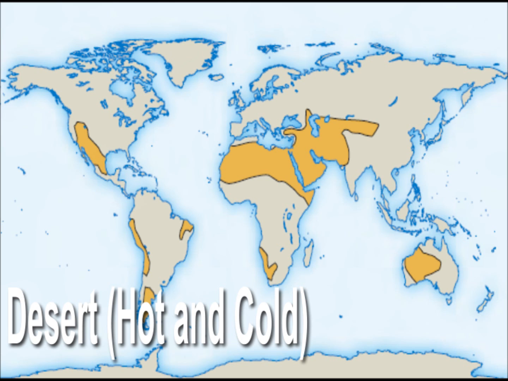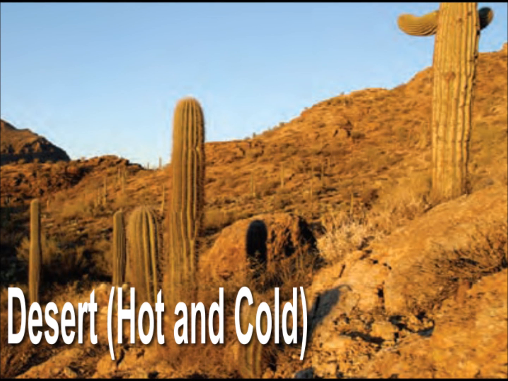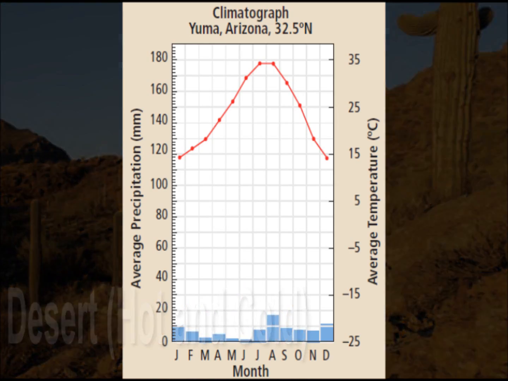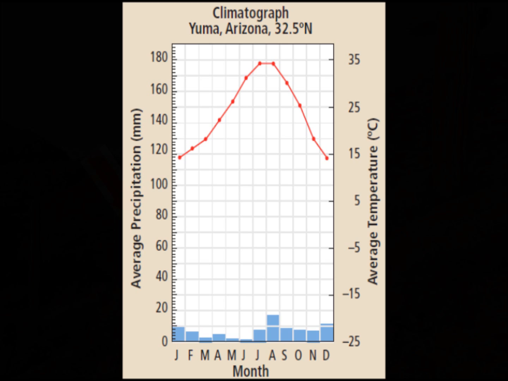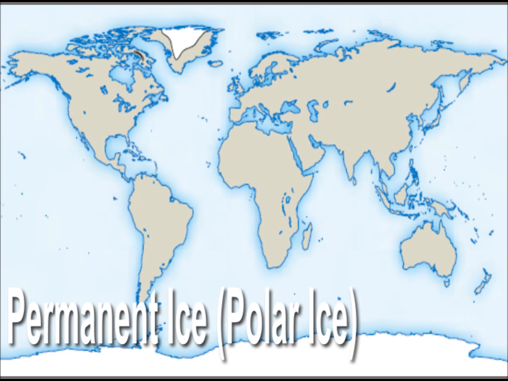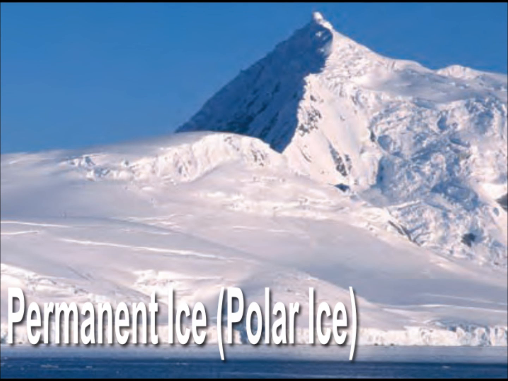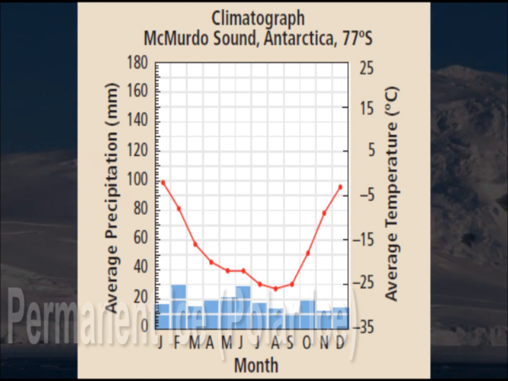Hot deserts are found on every continent around 30 degrees north and south of the equator. Cold deserts are found in dry regions in the interior of continents above 30 degrees north latitude and below 30 degrees south latitude. These polar land masses are the large ice caps of the Arctic, Greenland, and Antarctica. Here, very strong winds are found and soil is scarce. Due to freezing conditions, freshwater is also minimal.